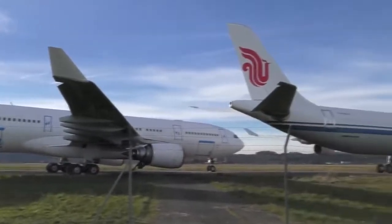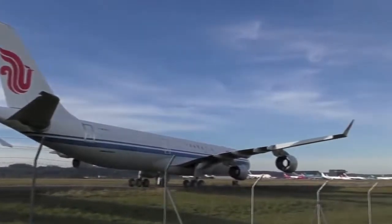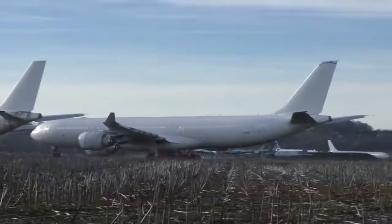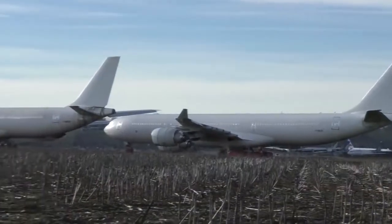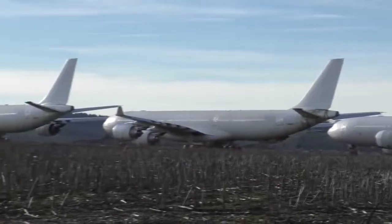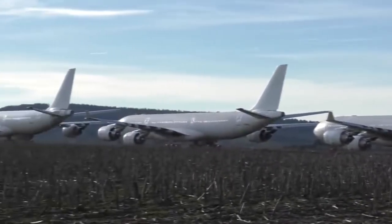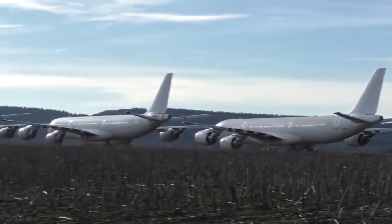A good rule of thumb is to always assume that an aircraft will be in storage longer than expected. This way, an aircraft can be prepared appropriately from storage from the onset instead of labor-intensive preservation techniques being implemented down the line. So there you go, captains, that was a brief video talking about the preservation of an aircraft.